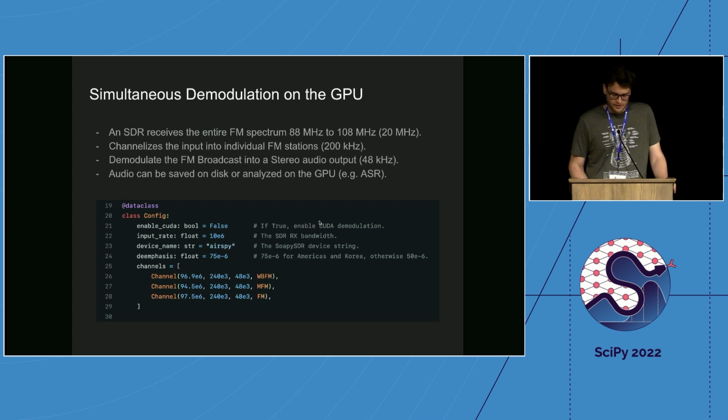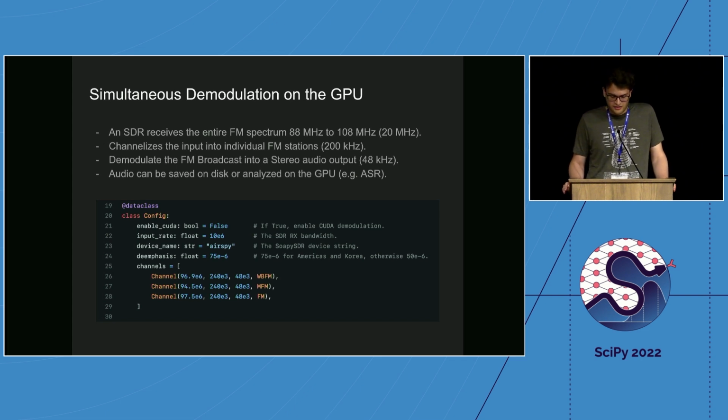RadioCore works by just defining this struct here. That is all the configuration that you need to run RadioCore. It's whether or not you want to use CUDA, because it can happen that you are not on an NVIDIA or AMD enabled machine, you can disable that and run just on the CPU, but the throughput will be impacted here. And also the input rate that will vary with your SDR. If you have a high-end SDR, you can receive the 20 megahertz at the same time.